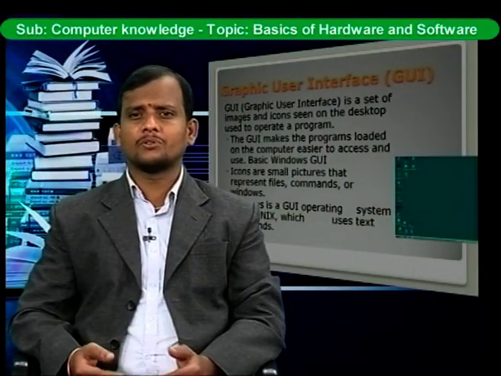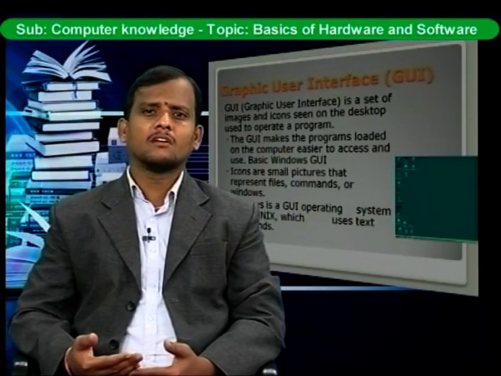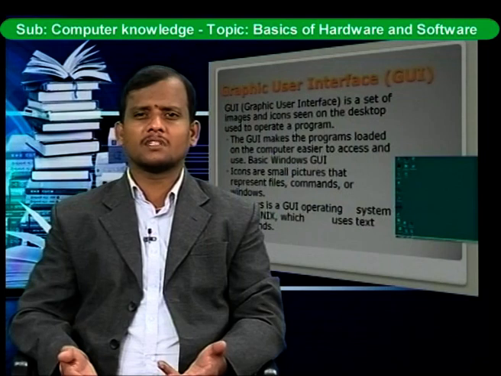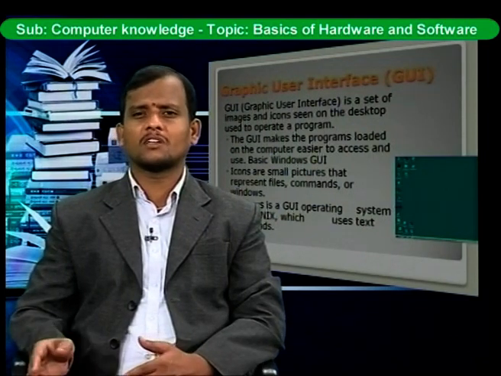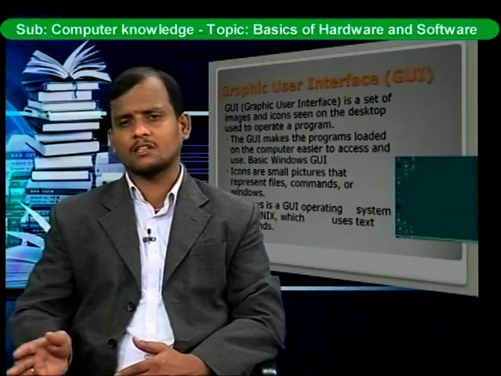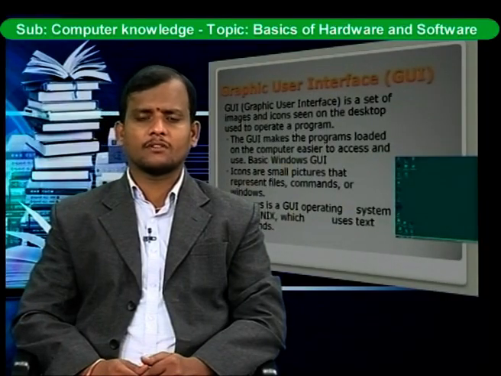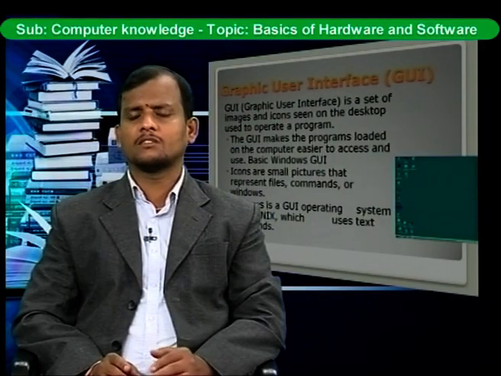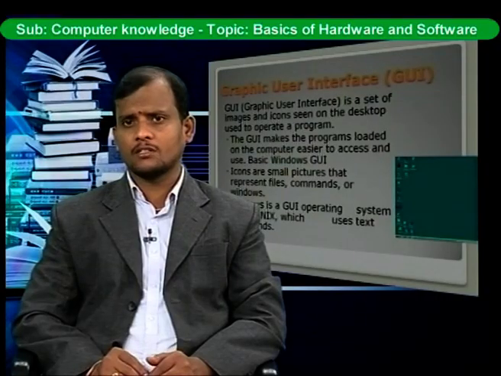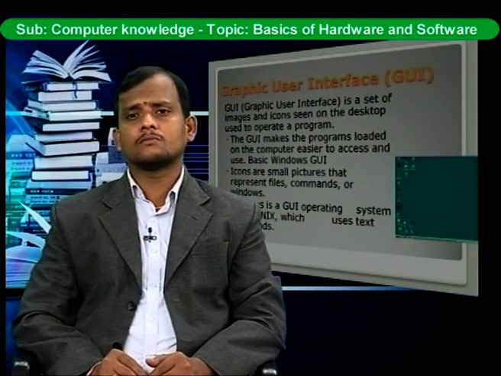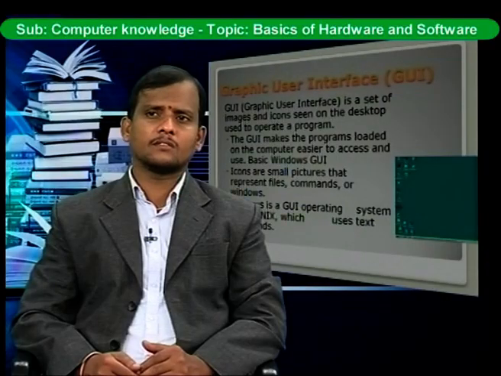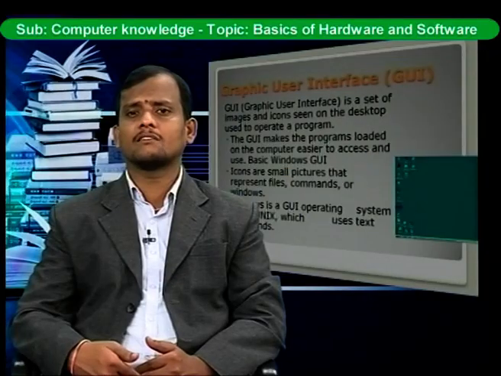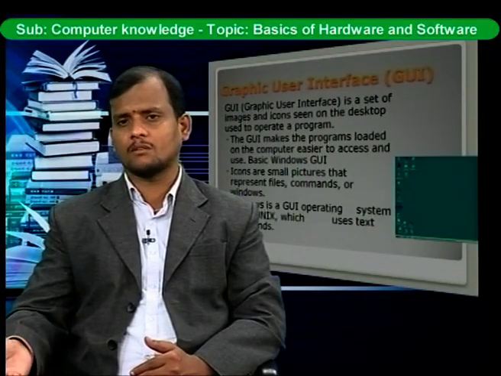GUI, operating system, Unix. When I say operating system, that might be a Unix operating system or Windows operating system. So there are different kinds of operating systems. We don't get into the operating system concept because that is something different. The agenda is, what is this GUI? Graphical user interface, GUI you can call it. It is the interface using which we can instruct or browse the computer, or give commands to the computer, right?